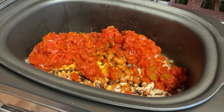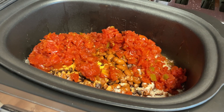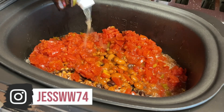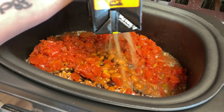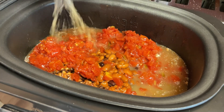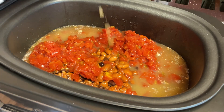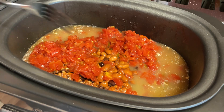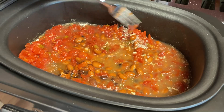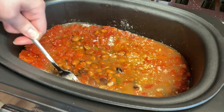You're going to add in your two cans of Rotel and then the taco seasoning went in there as well, and then we're going to add in some chicken broth. I do like to have this free-range chicken broth from Imagine Organic — I feel like it's really rich tasting and it doesn't have as much sodium, so you can control the salt in your own food. I put about half of the container in there — this is a 32-ounce container — so about half of it. I don't really measure it.